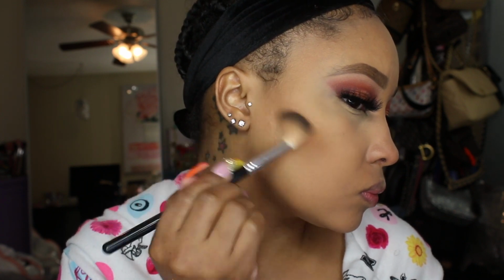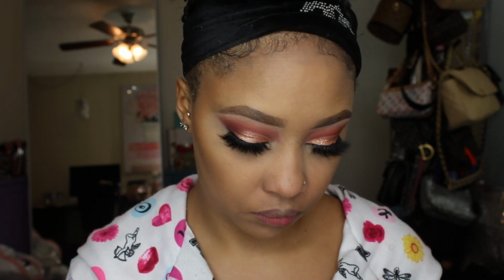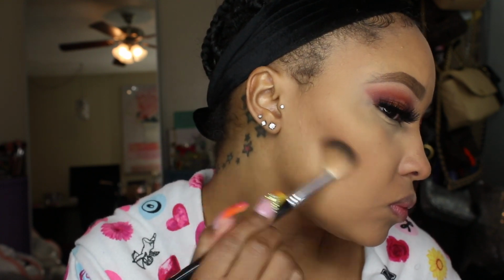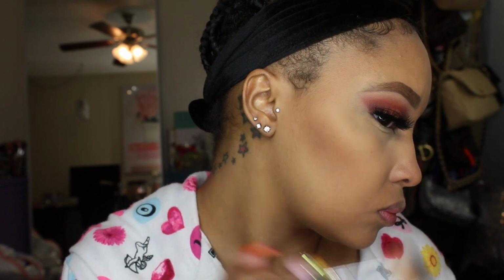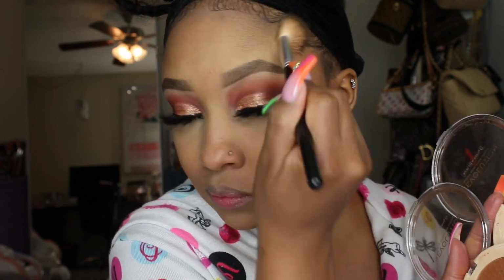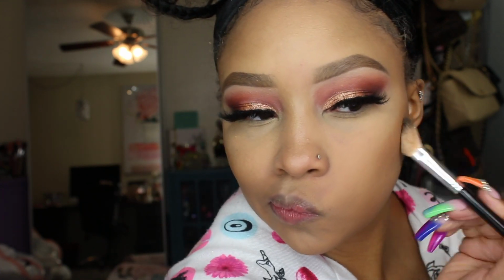And for this, I am using my Makeup Revolution bronzers. I will show you them in a minute, but they are the really large ones, and I have the warm tone and the cool tone one. So I start off with the warm one, and then I go back in with the cool toned one and add a bit of that on the outer portion just to chisel the face a little bit more, but you can already see the difference that it is making. So those are how the powders look. They're really big, really inexpensive, and they are really nice and silky, and they blend out really good. So I really like these powders as well.